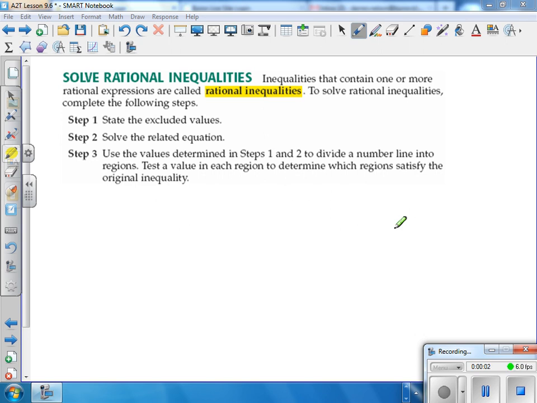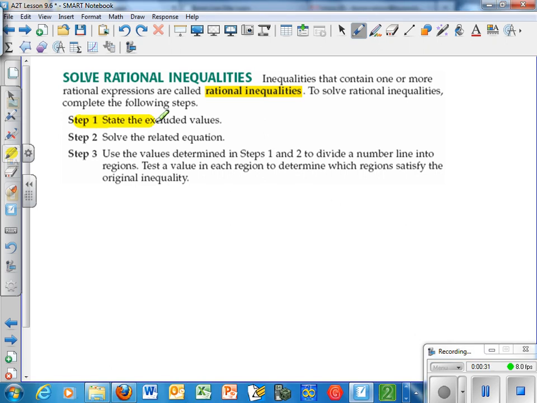Okay, finishing up here in lesson 9.6, we're going to look at two rational inequality examples. The steps are very similar to solving rational equations with an equal sign, except that we've got to look at excluded values and things like that. But as far as finding the LCM and getting denominators to cancel out, it's very, very similar. So, inequalities, greater than or less than signs, rational inequalities that have fractions or variables in the denominator.